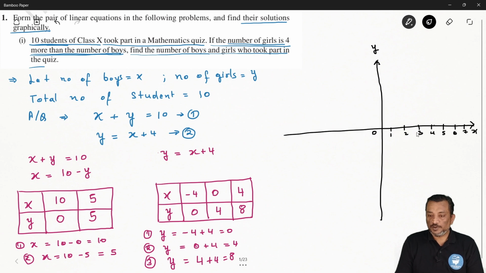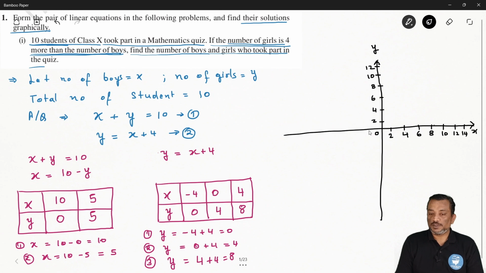Okay, wait, we have taken the value of the bigger number, so we will take a 2 division. So we will mark 2, 4, 6, 8, 10, 12 and 14. Same with the y-axis, we will take here 2, 4, 6, 8, 10 and 12. Okay, and here on the negative x-axis we will also take.